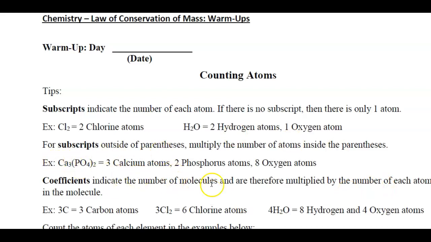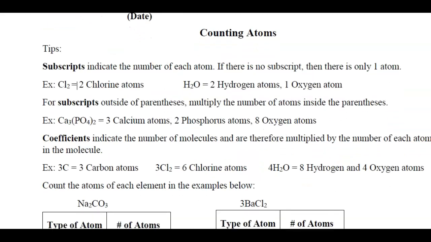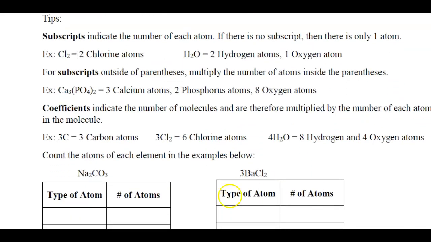Now, don't worry about the brackets here. We'll get back to that in the next lesson. Let's skip down here to the word called coefficient. Okay? So a coefficient is a number written in the front of an element, and it has the effect of multiplying everything behind it. It multiplies. Your subscript only tells you how many there are. Your coefficients, they multiply. Okay?